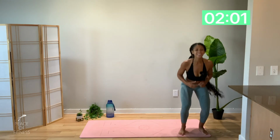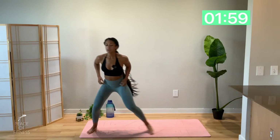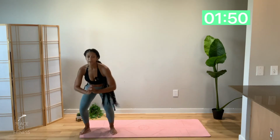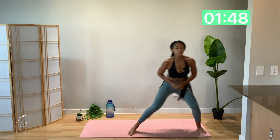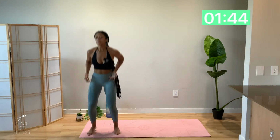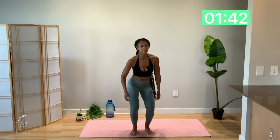2, 1, come on. And if you're not jumping, that's cool. Still, try and get as low as possible. There are so many ways that you can push yourself with these movements. It's all about stepping up for you. And that's what you want.